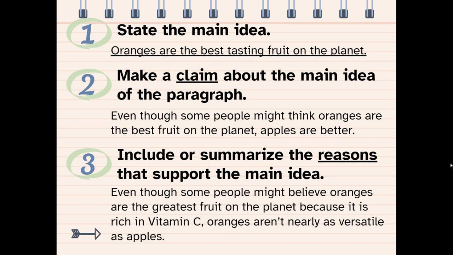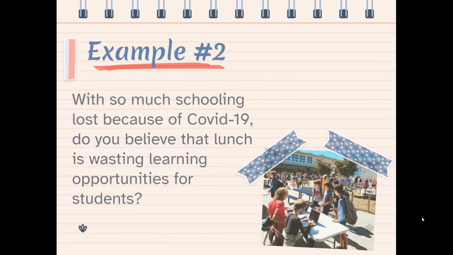So even though some people might believe oranges are the greatest fruit on the planet because it is rich in vitamin C, oranges aren't nearly as versatile as apples. This, ladies and gentlemen, is a topic sentence. This is a strong A+ sentence to begin your paragraph. Let's look at one more.